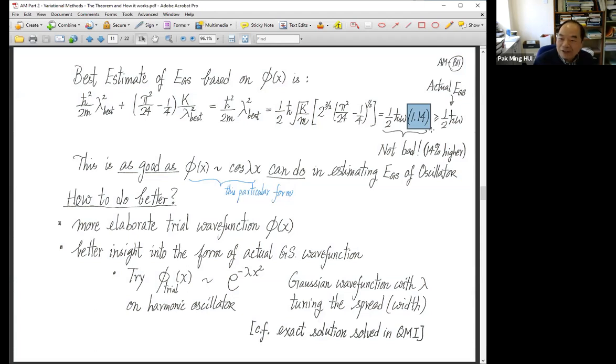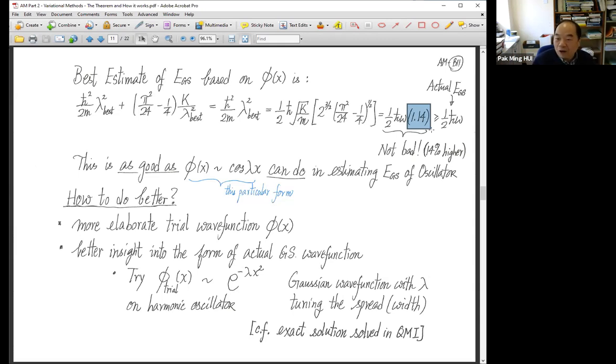First of all, this problem, we know the exact result. It is half h bar omega. First of all, it is bigger than that because we have the theorem. The theorem says it should be higher. Secondly, you should appreciate it's only 1.14 times the exact value, only 14% higher. But we don't need to learn raising, lowering operator, Hermite polynomial, all those things, right? We already guessed at 14% accuracy of the ground state energy. You should appreciate that it's not bad.